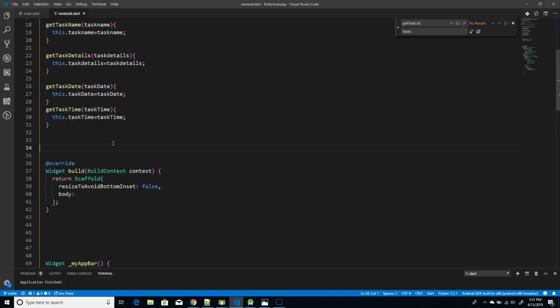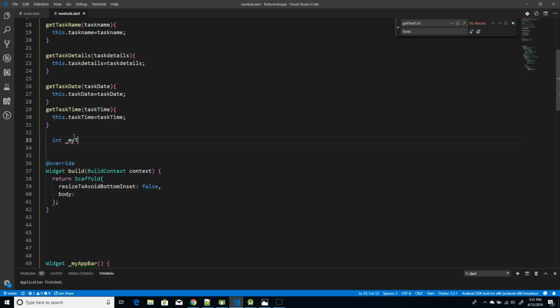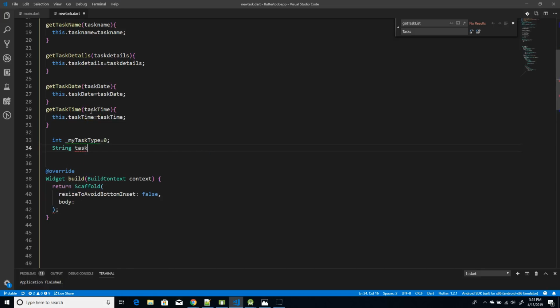Now what I'm going to do is use my radio button values and see if it is of a travel type, then assign a particular value. Initially I'm assigning int underscore my task type 0. And then I'm also going to assign another one called task val. And this is the function that I'm calling when I check the radio buttons.